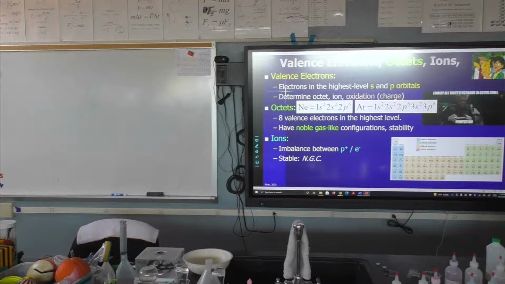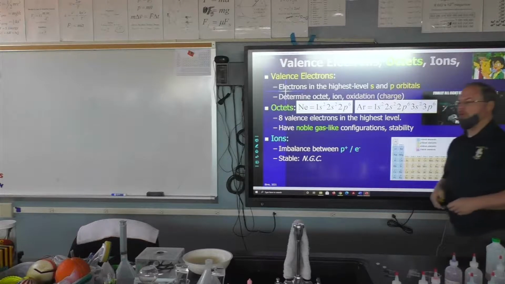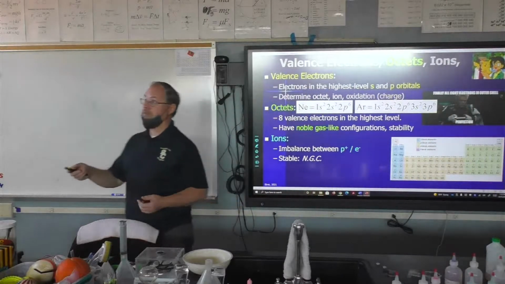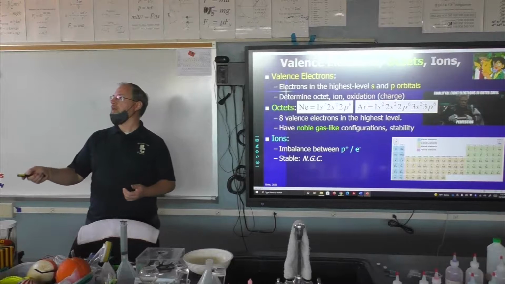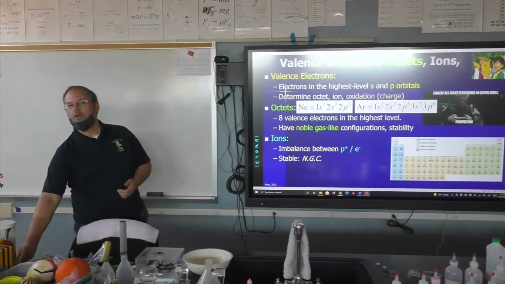How come the d block doesn't have a group? No, we're going to ignore the d block because they are what's called multivalent, meaning their valence electrons are all over the map. There's no rule for them that you know of. You can learn that rule in the future, but right now we're just going to focus on this unit and the next, on the s block and the p block. All right, questions?